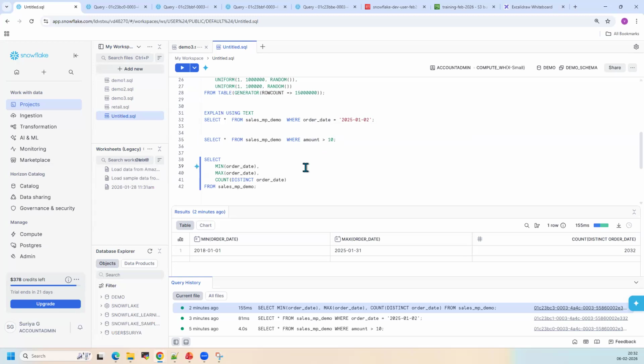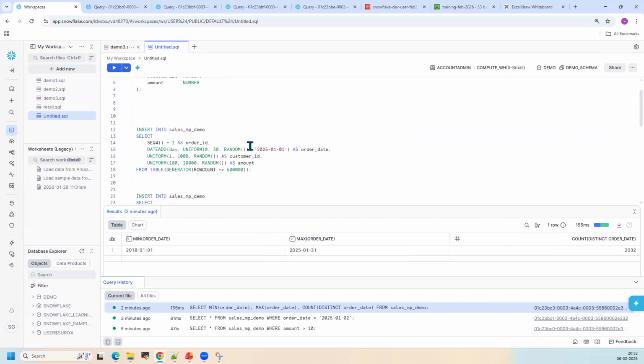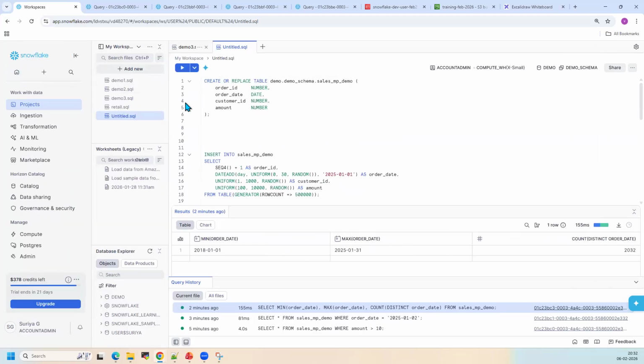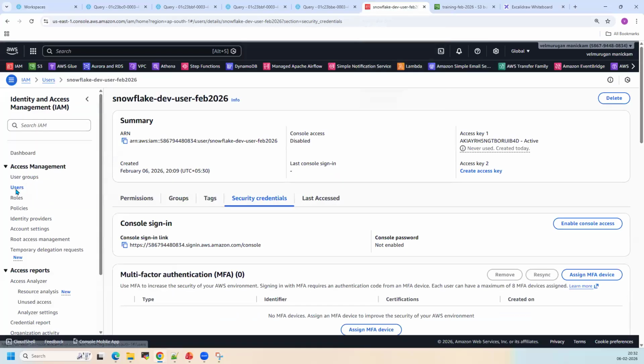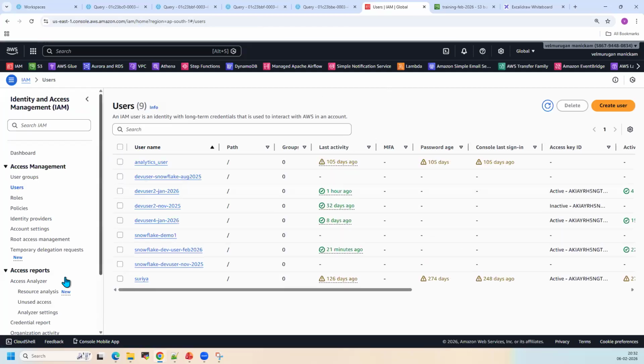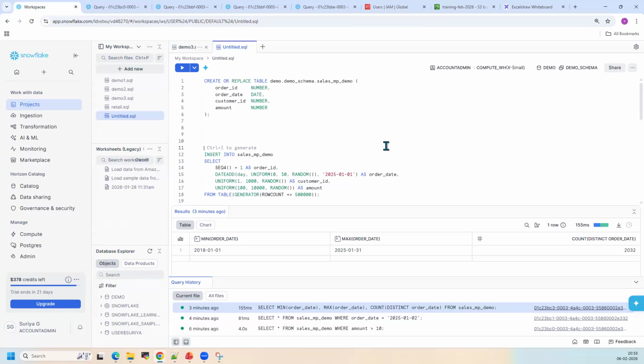One more thing. To practice all these things, we have to create a user in AWS, right? There are multiple ways. You can create an internal stage and load data, or you can create an AWS account, create a user in AWS, and then use the account from AWS. That is a better one. Then you will get a good understanding of the data lake, creating users in Snowflake, and working with AWS integration.